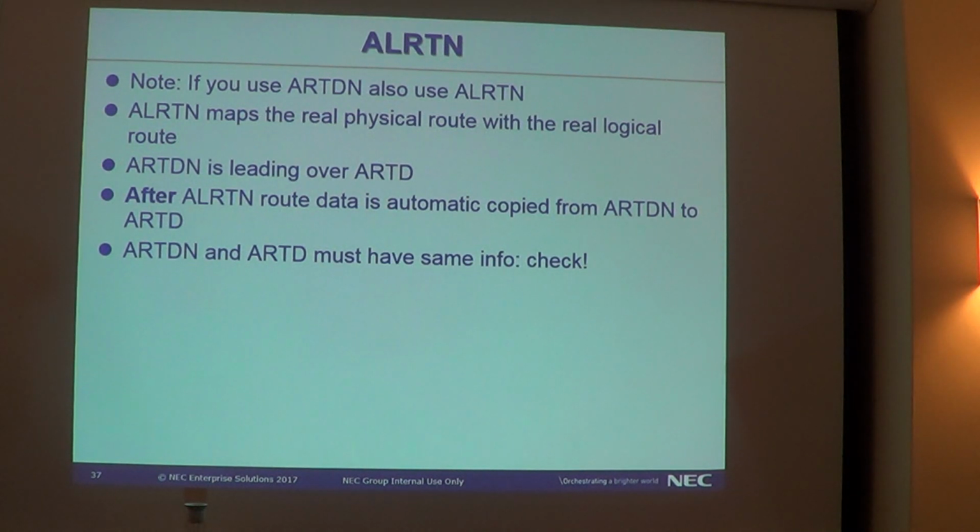If you don't verify, you cannot go for two commands to set up. You need only to go for ARTDN. If it is not copied, what is the problem? That means you already made the changes in ARTD manually, after you assigned. So the data will not be copied. You have to delete ARTDN and assign it again, so the data will be copied.